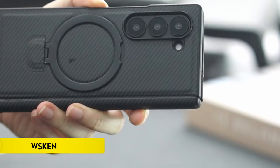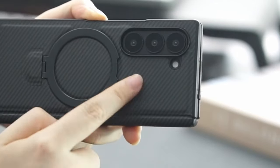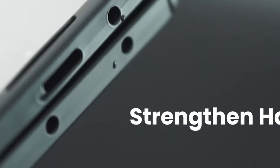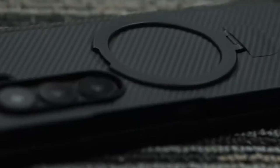On number 5: Weskin. Weskin offers an advanced magnetic case tailored for the Samsung Galaxy Z Fold 6. Featuring N52SH strong magnets, it seamlessly integrates with all MagSafe accessories like wireless chargers, card holders, and car mounts. The case doubles as a stand with an integrated ring that supports charging, ensuring a secure connection without wobbling. It also includes a built-in anti-spy screen protector, offering a 28-degree viewing range to safeguard personal information.